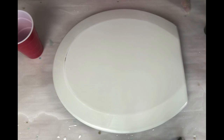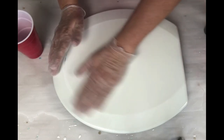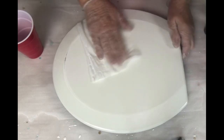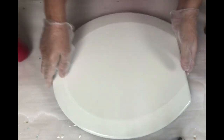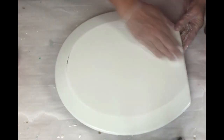So, all right, I'm gonna paint. I got requested to paint another toilet seat. So this is a round wood toilet seat that I have scuffed up a bit with a sander, so that gives it a little tooth for the paint to stick to. Give it a good wipe down here. And I tape the back so that I can resin it later on. So we're gonna do that.